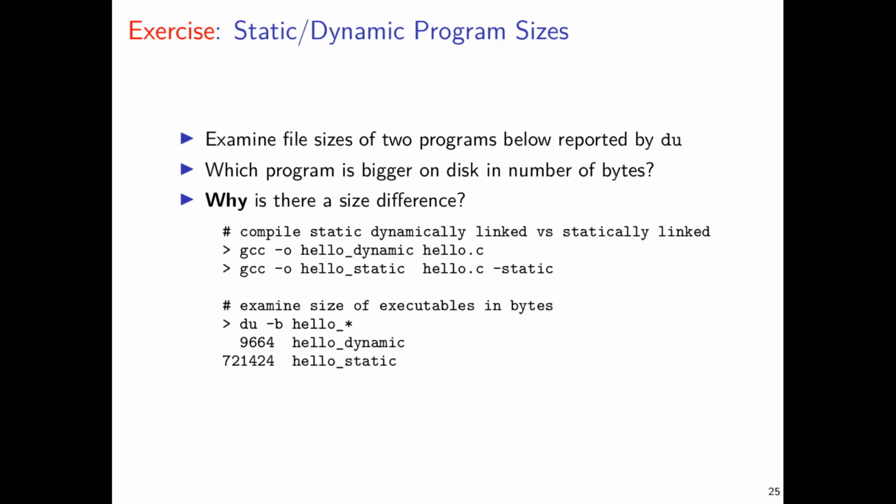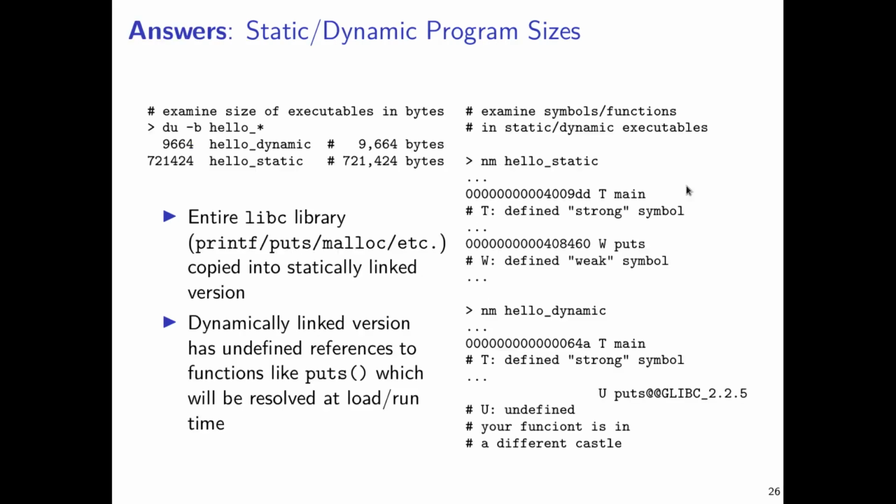Instead, I'll have a big fat U for undefined for printf that's present in hello dynamic. And to that end, I'll save myself a whole heap of space by not including parts of the C standard library, on the assumption that when this program starts running, it'll be made available to me by the operating system. So then you can look specifically within hello static, and you will see defined in there a strong symbol for main, a weak symbol for puts, and this was essentially what a standard printf is translated to. As in, if you're printing just a string, that gets translated down at the compile level to a puts, as in put a string on the screen.